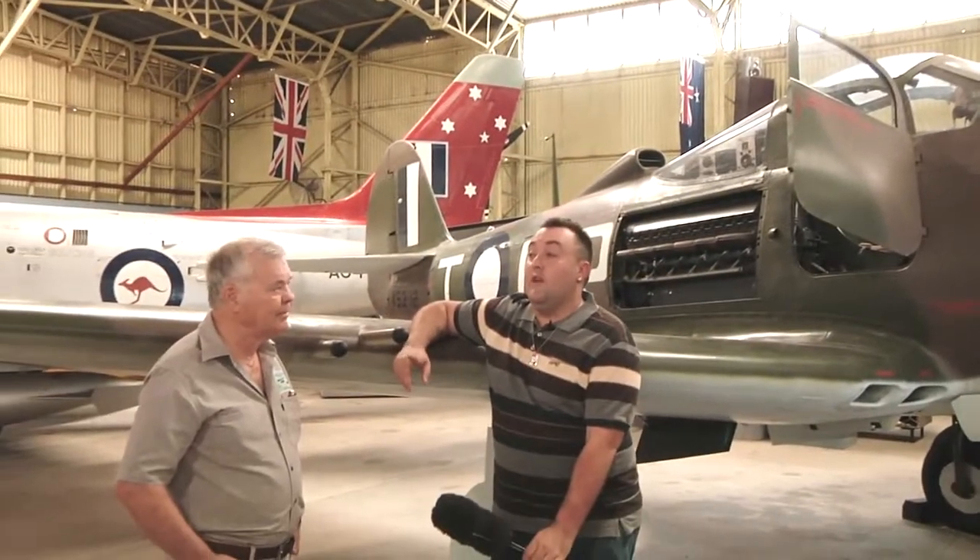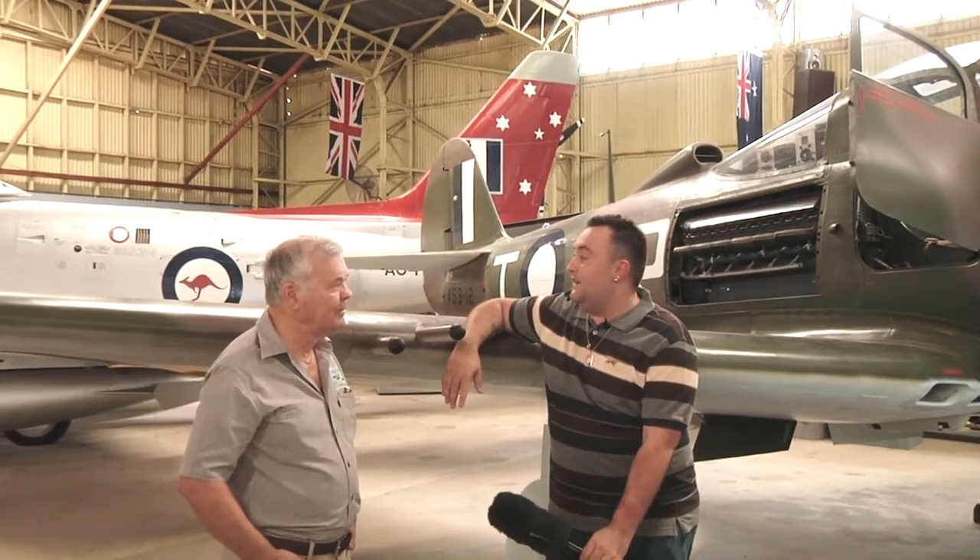Now Bob, this one caught my eye — the Cobra — as we were walking in. Can you tell us a little bit about the Cobra? The Cobra is a very unique aircraft. It's a mid-engine. All aircraft have their engines in the front beyond the propeller, but these have the engine in the wing with a drive shaft through the front, which left room for all the armour in the nose of the plane — a couple of .50 cals and a cannon. Very good idea, but not particularly successful, because it was designed in 1936-37 and was used early in the Pacific War, not particularly successfully, but they were there in numbers when needed until the more modern P-38s came along.